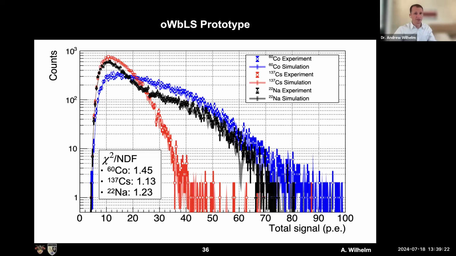So this was the matching of our experiment and simulated data, just to show that our model is doing a good job. The data points are the experimental data, and the shading behind is our simulated model that we would then use to develop a training data set for a machine learning algorithm. So, we achieved good agreement here, which gave us confidence that our optical parameters are pretty close to correct.